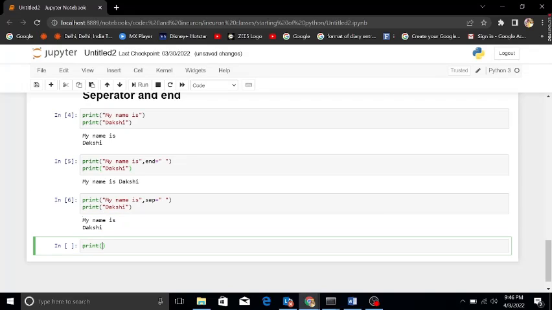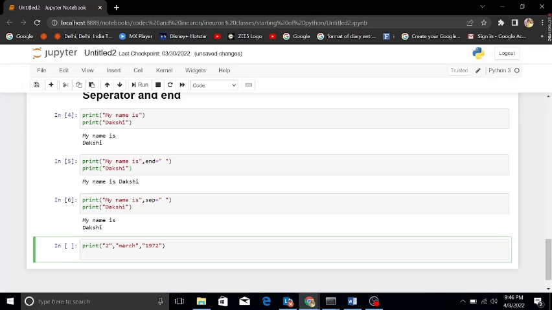But let's say one example, and in this I just want a date of birth. So let's say like 2, then I'm using here 2nd March, and I'm using here 1972. So in this, if I'm using separator equals to this slash, as you know that in date of birth we have slash or dash, so I'm using slash here.